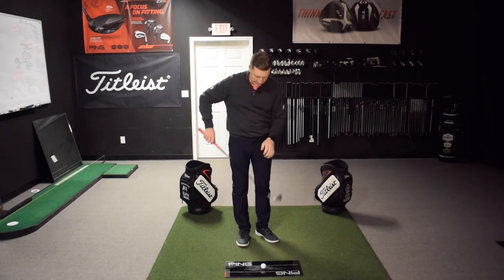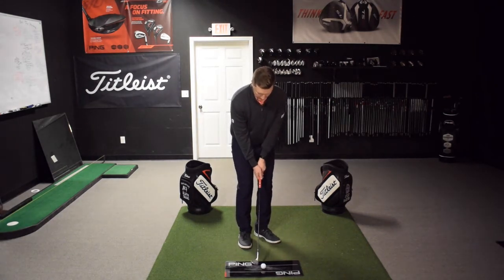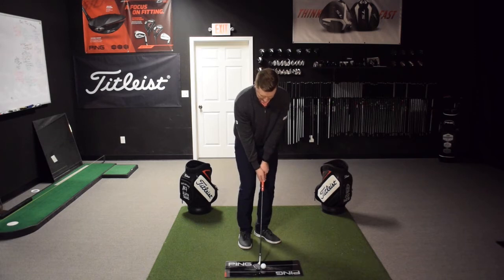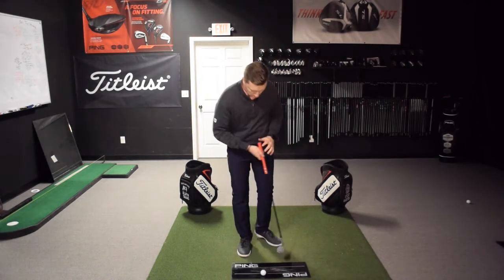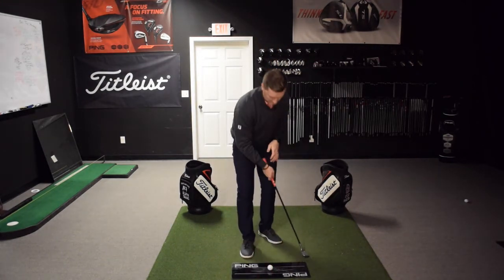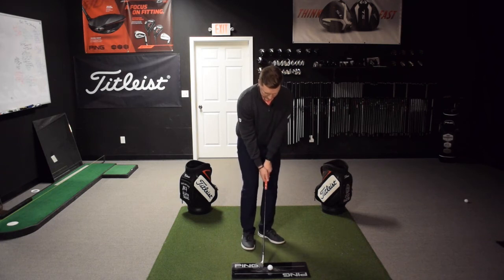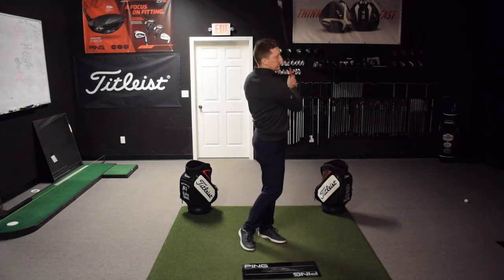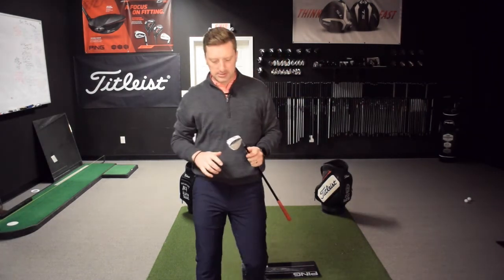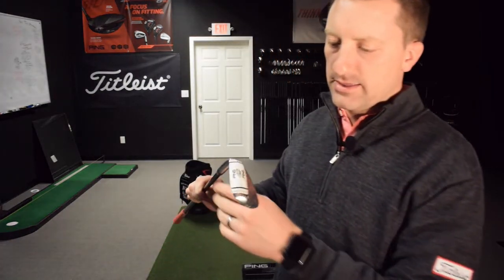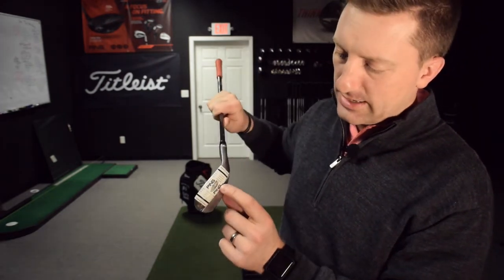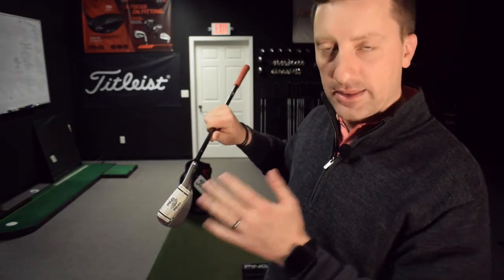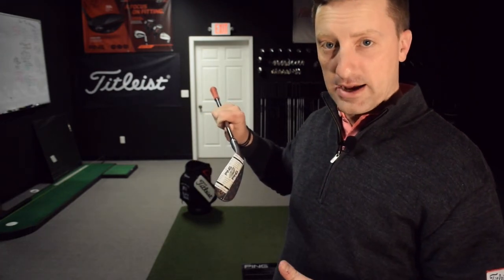So, a really basic shot, just a couple chip shots for you. Ball position's just behind the center, stance is a little open. I'll hit one more. Still trying to make sure that low point's on the front side of the golf ball. So, two pretty well struck shots. And if we look, we can see that where I'm actually hitting the ground isn't the bottom of the club face itself. It's actually near the back. And that's what's going to allow that club to work through the soil and through the grass and get out.